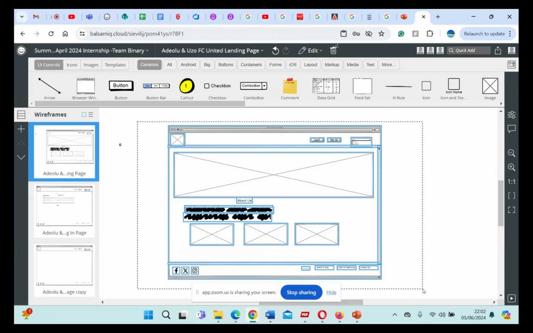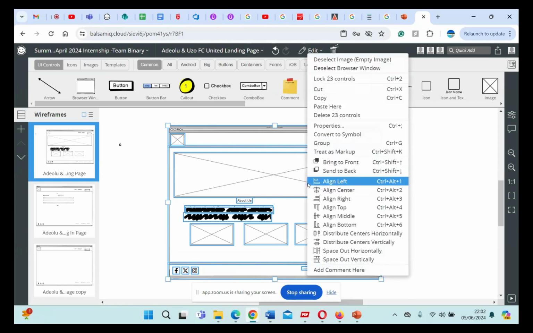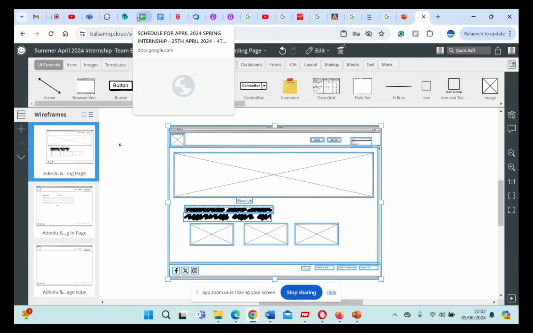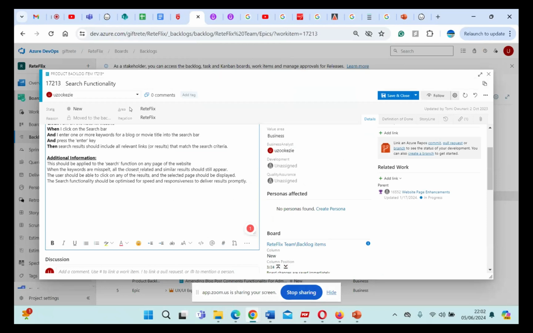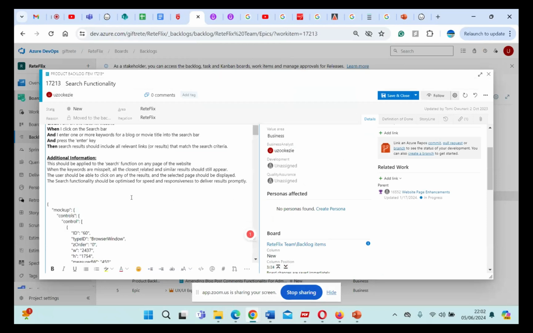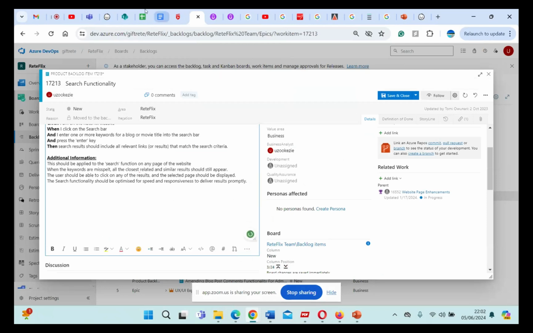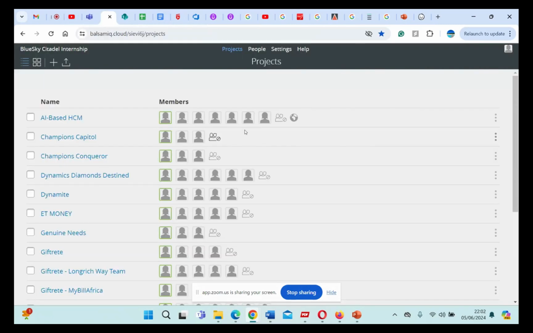You highlight it, right click and select copy. And then you go to your user story, open the particular one you want, and you, sorry, that didn't work. Okay, sorry.